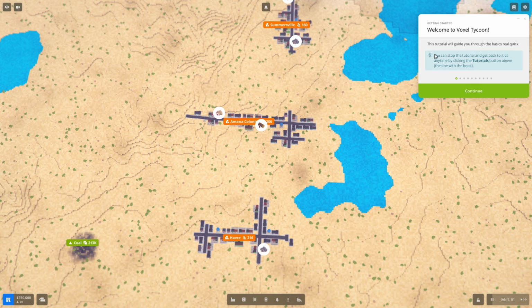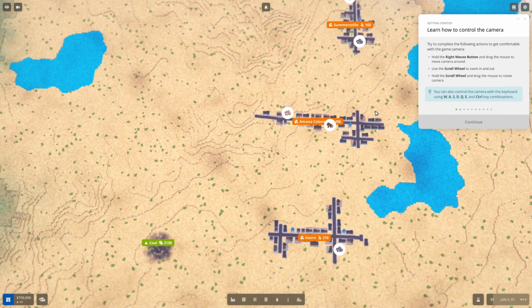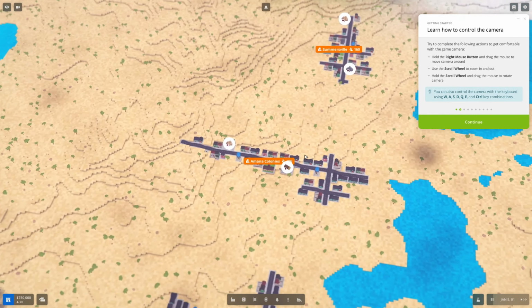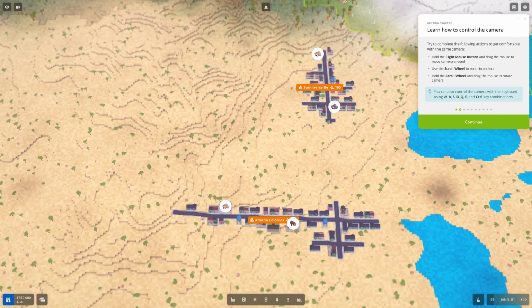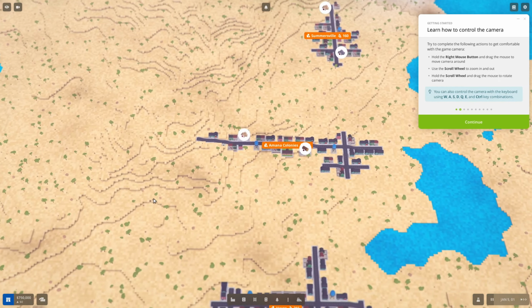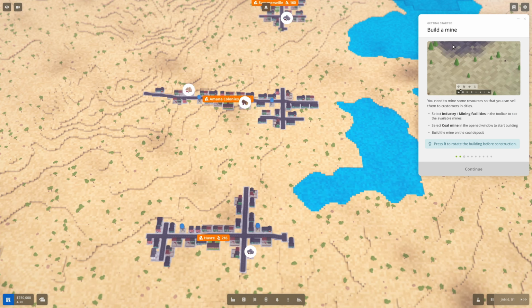Welcome to Voxel Tycoon. This tutorial will guide you through the basics real quick. You can stop the tutorial and get back to it at any time by clicking the tutorial button above. That's this guy up here. Let's go ahead and hit continue. Try to complete the following actions to get comfortable with the camera. All right, this is all pretty straightforward. Actually, every possible way that you're familiar with interacting with the camera exists in this game. You can move the mouse to the edge and go up and down. You can use WASD. You can probably even do the arrow keys.